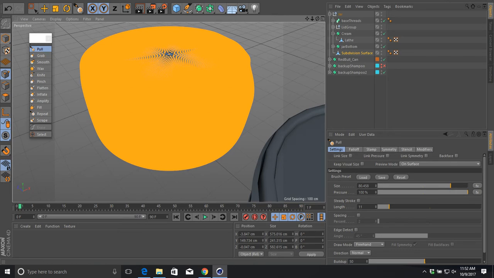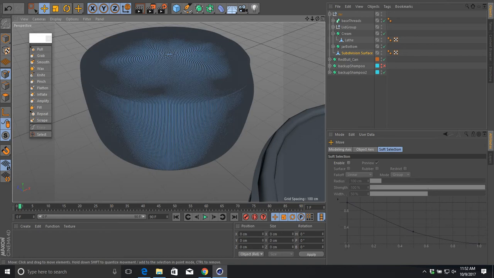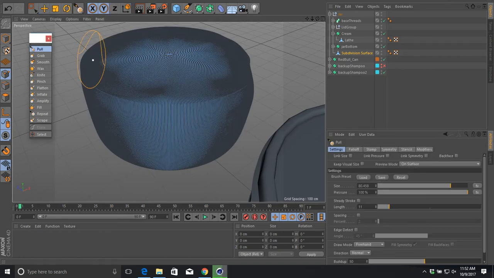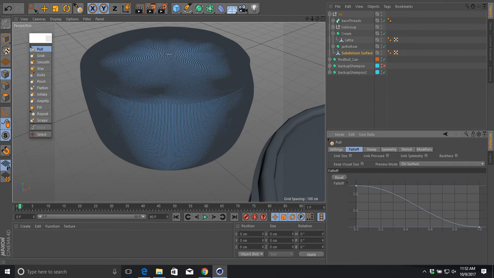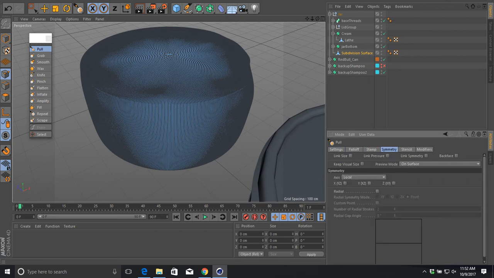Let me deselect my points so that I can actually see something. There it is. Now I go to pull. Preview on surface. Something is clicked. All off, stamp size.